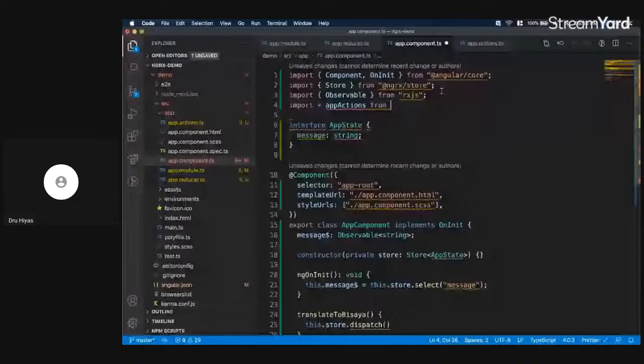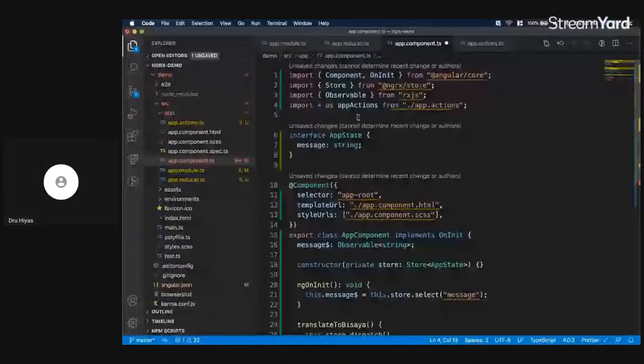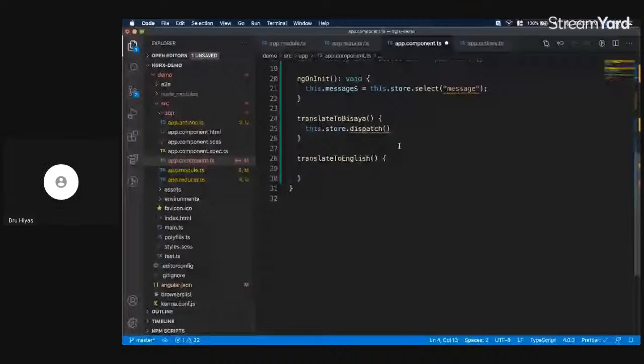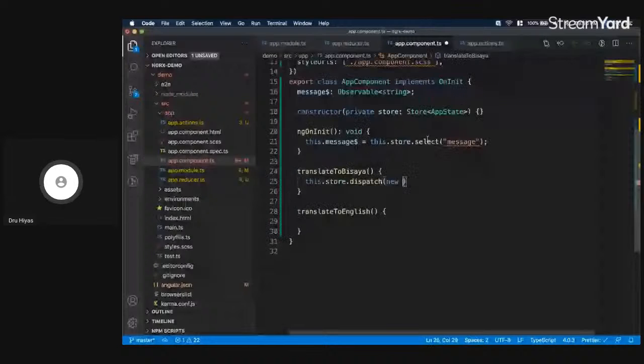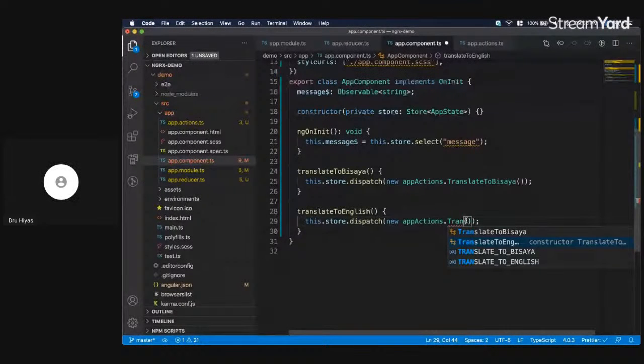So this is for the dispatch: new app actions that translate to this. And then the other one, I'm just gonna copy paste and then translate to English.